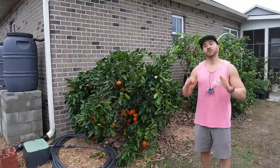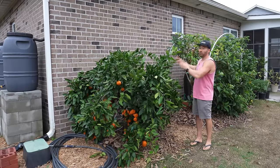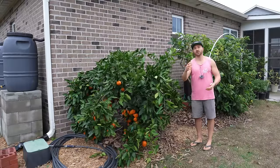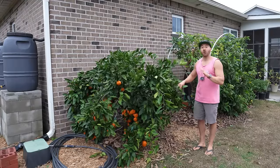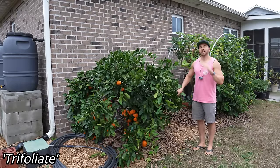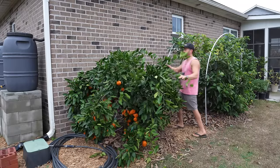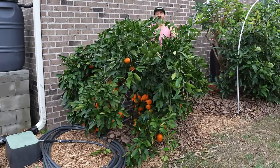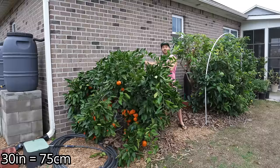It can briefly tolerate that temperature as long as once the sun comes up, the temperatures go back above freezing. One of the secrets to growing citrus in marginal zone 8 climates is planting your trees up against the south wall of your house — the warm wall that absorbs sunlight all day and then radiates it back during the evening. For those in the southern hemisphere, you'd want the north wall. In order to make this possible, I have all of my citrus trees grafted onto trifoliate rootstock, which is the most cold hardy variety of citrus. It is a natural dwarf and it is deciduous, so any citrus tree grafted onto trifoliate rootstock is going to be naturally dwarfing. I maintain this tree at a maximum height of five feet with regular annual pruning, and the roots are more shrub-like, not tree-like — that is why I'm able to plant this 30 inches from the foundation of my house.